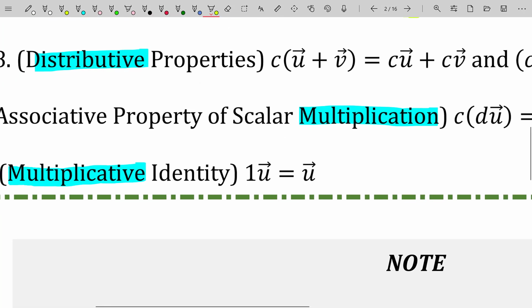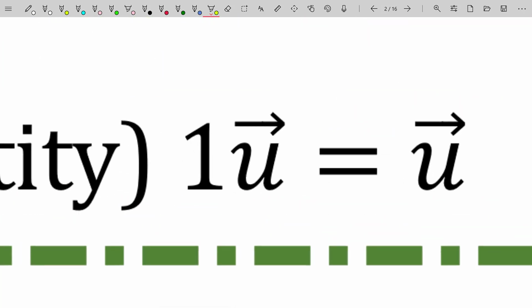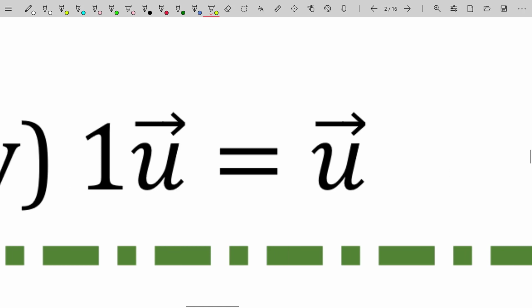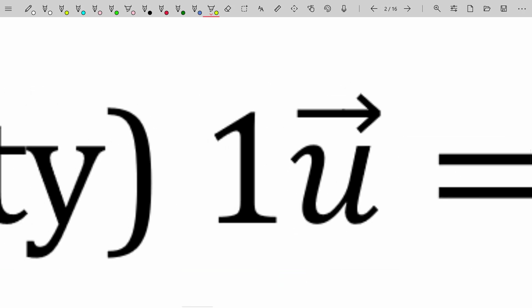And finally, we need a multiplicative identity. That is, our underlying field must have a unit, which we shall call 1 here, such that when 1 is multiplied by any arbitrary vector in our set, it results in that vector. Now again, a lot of students first see this as being obvious. That's because I'm using pictures that mimic our number system. That picture, 1, we're so used to thinking of it as, well, 1 times any number is just that number.